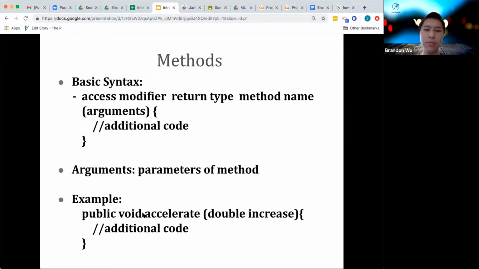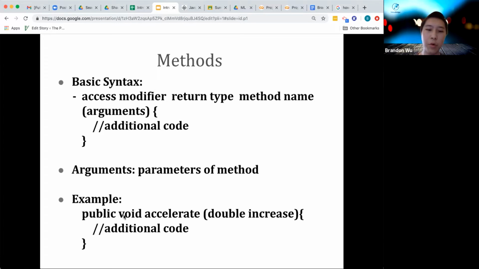And some more in-depth information about void. A return type would be something like an integer or a double, right? In the method scenario, you can also have void as a return type. If you have a double or an integer, you would have to return a double or an integer as the method output.